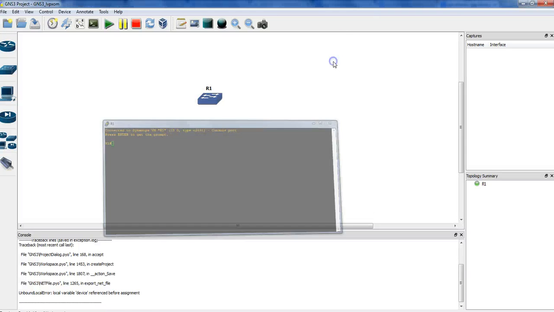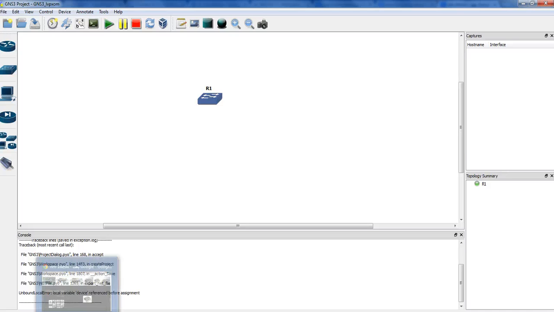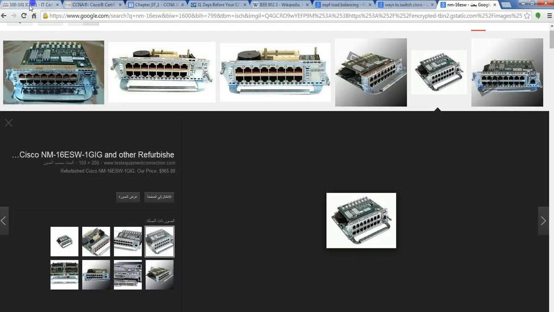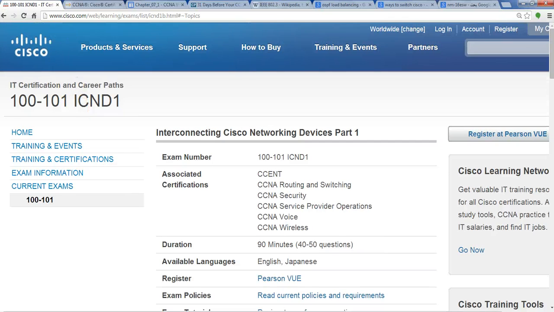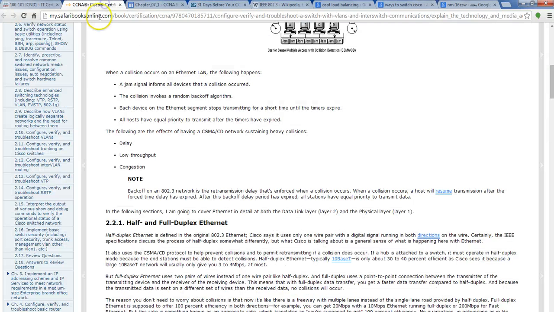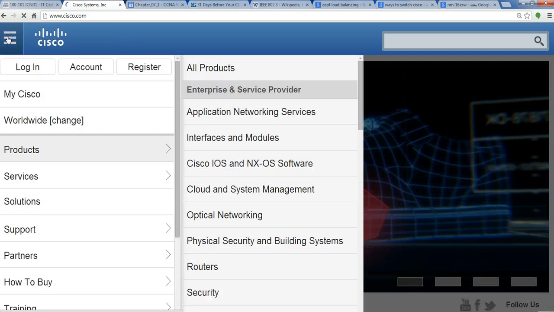So as an example, you're working in a company and somebody from management, or whoever the user is, calls you and says, we need a new switch to be configured and sent out to the site. And you say, sure, why not? We'll order the switch. You go to cisco.com, trying to find it. I'll show you how you can actually pick the switch type.